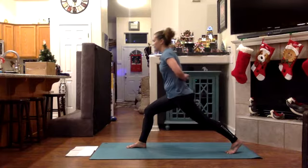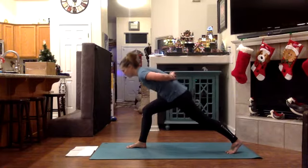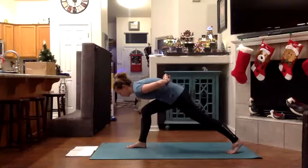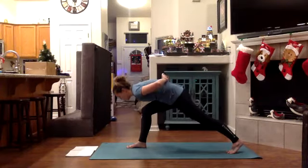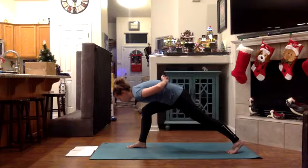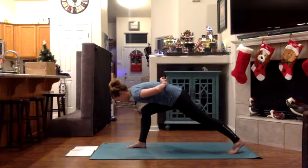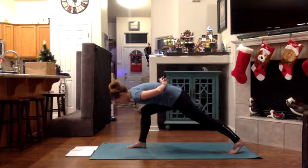So we'll exhale, shift that upper body forward over that leg. So that right shoulder meets that right knee, just barely resting, if even resting, more hovering. So we're trying to keep that straight line from the crown of the head to that tailbone, trying not to arch that back. We'll hold it for one more breath here.